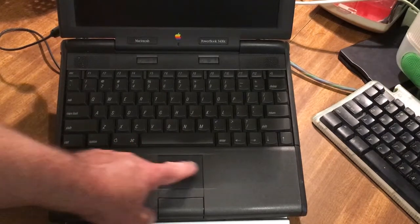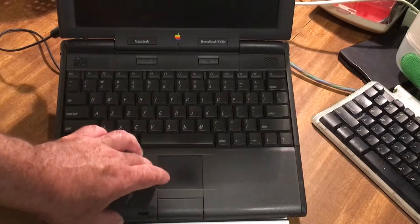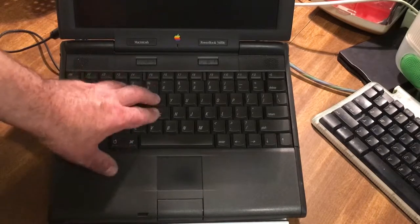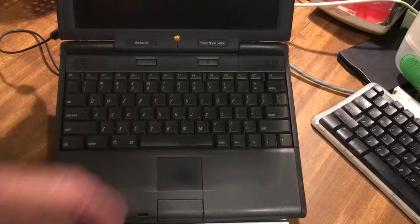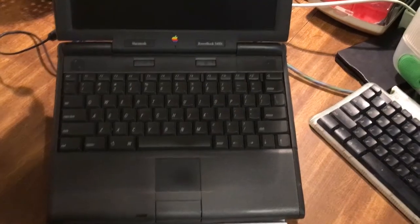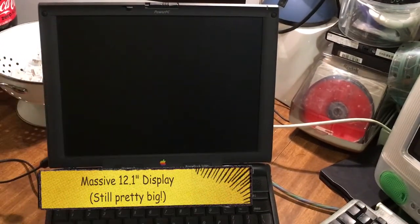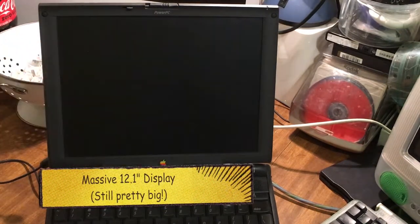Trackpad. Now you notice that this is tiny, but this was a standard trackpad. I think this is the same one that the PowerBook 500 series used. Your standard rubber dome, spring-ish keyboard. And then you have volume and brightness controls. And then you have this absolutely massive 13.3-inch LCD. And this was actually large for the day.